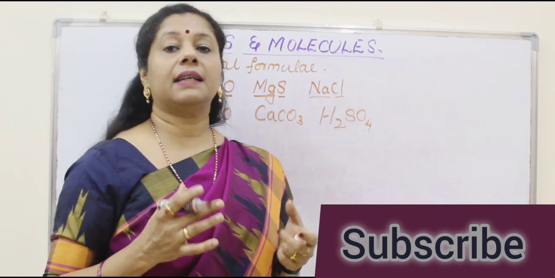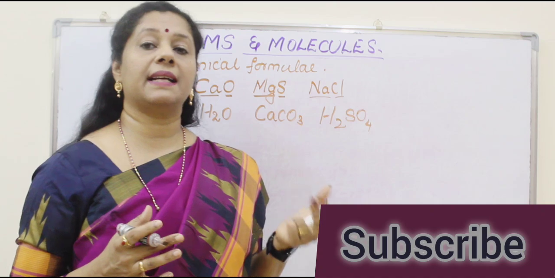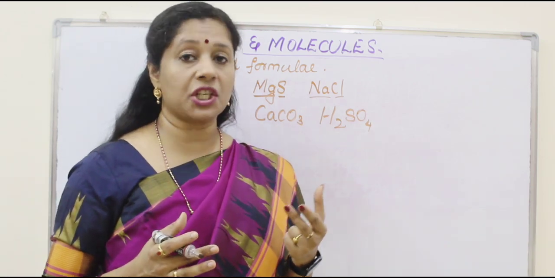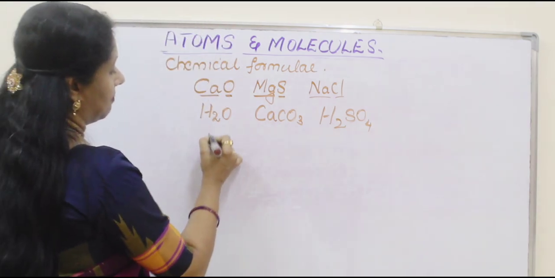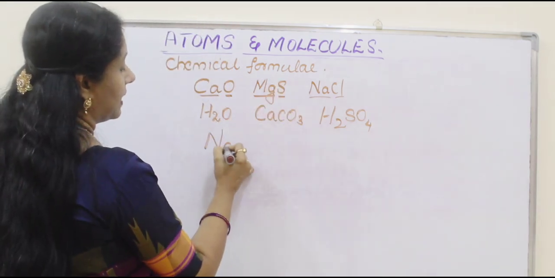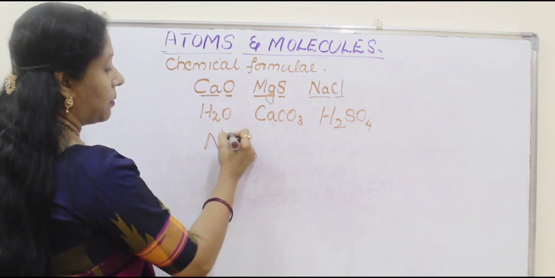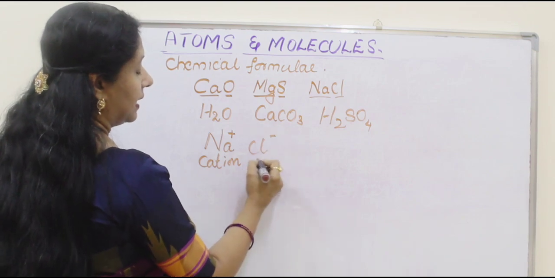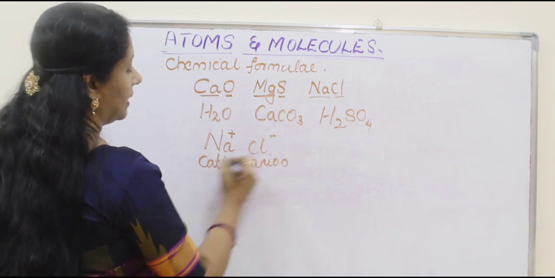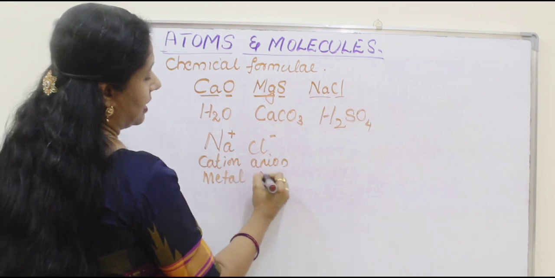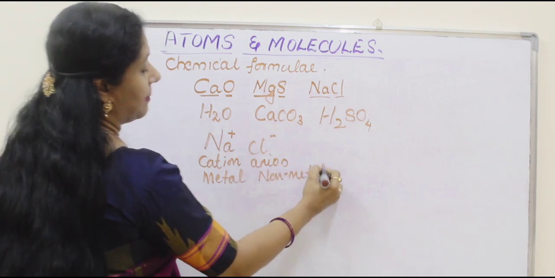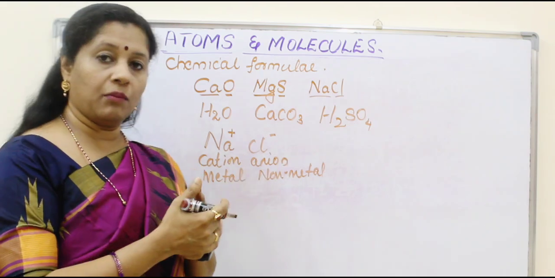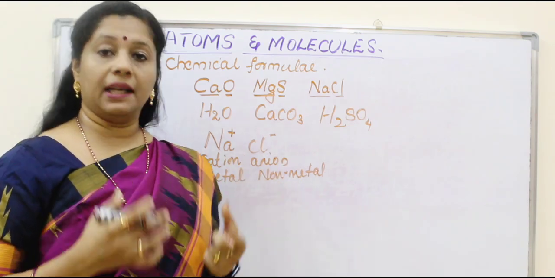Okay, so we learned that the molecules can exist in two forms, molecules of compounds and molecules of ions. Ions are the charged particles. These are all ionic compounds. For example, sodium chloride: sodium has a positive sign, that is a cation, and chlorine is a negative one, that is an anion. And this is a metal and this is a non-metal. So whenever a metal with a positive charge, a metal ion or cation, bonds with a non-metal anion, only then are ionic compounds formed.